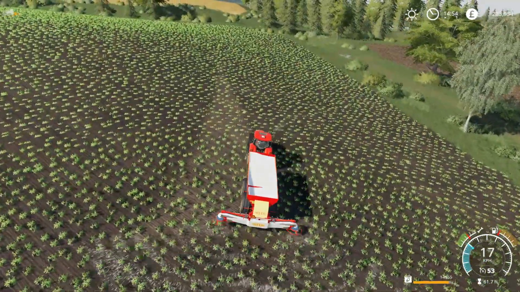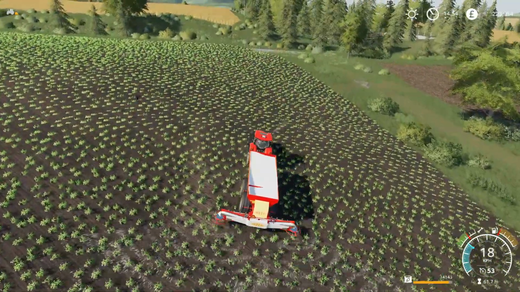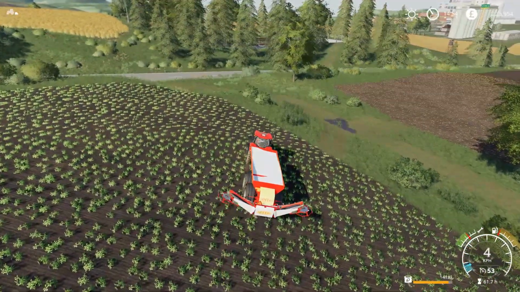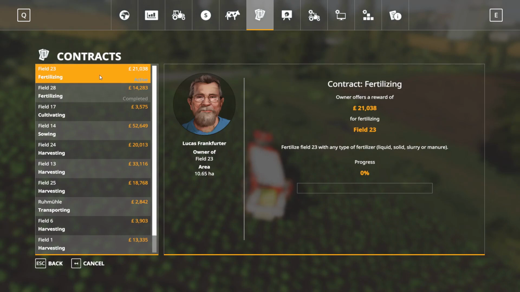Let's just have a look at the contracts page so we see what we're going to earn from this. So I don't think I can end the contract because we've got another field to spread with this machine. So there's 14,283 there. We've just got field 23 left, but I will do that next.